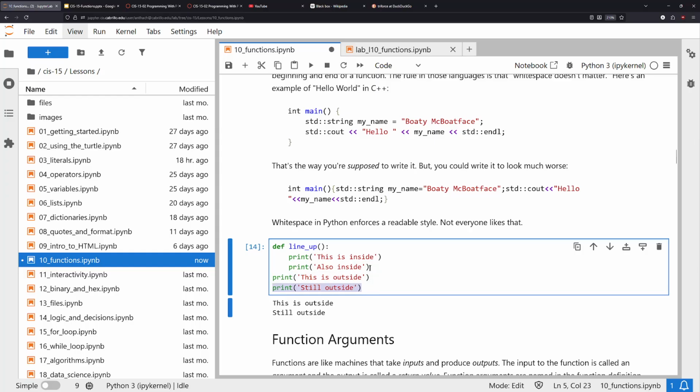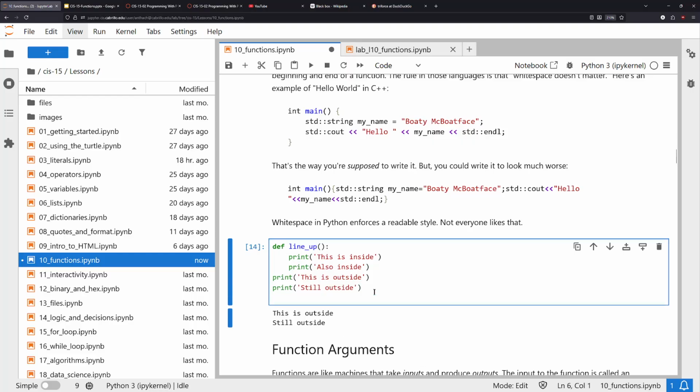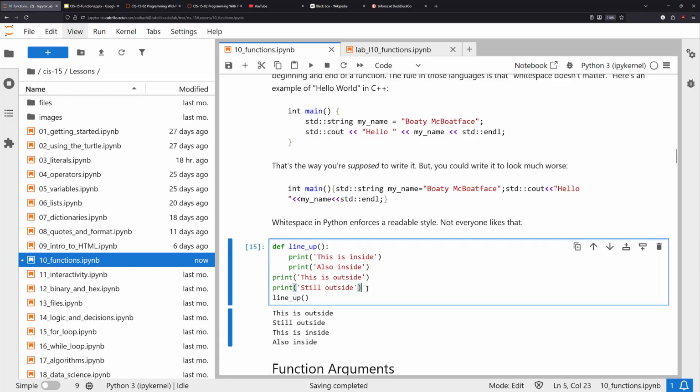The reason why is because we defined a function with only 2 statements. These are indented, so we defined it, but we never called the function yet. If we want to call the function, hopefully people remember, you would just type in the name of the function, and then these 2 parentheses. These represent the inputs. So hopefully you can kind of predict what might happen. So press play, and there we go. It prints these 2 lines first, and then it prints these inside the function. All right, does that make sense?